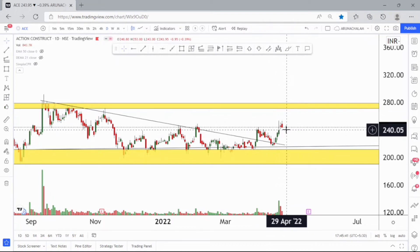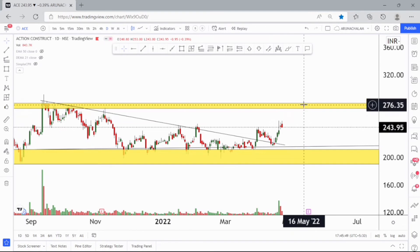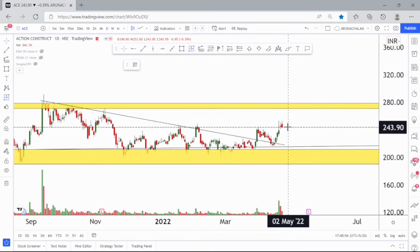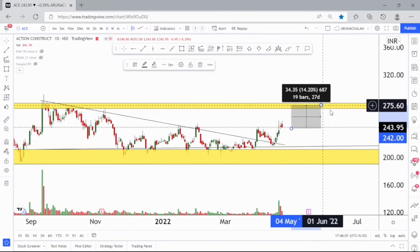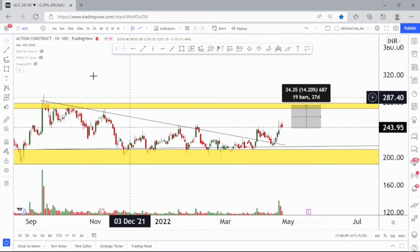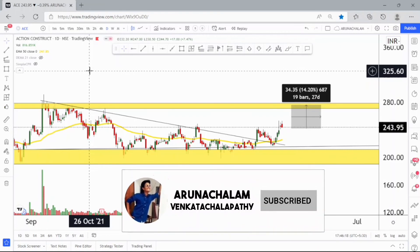The stock will eventually move to the price range of 275. The stock is bullish for short and long term, so entering at the current market price is fine. One can expect the price range of 275 as a primary target, which is around 14% upside. One can ride the trend using the 50-day exponential moving average, which is very good for the stock. The price range of 280 might act as a good resistance — if the stock faces huge resistance around 280, just consider exiting the stock.